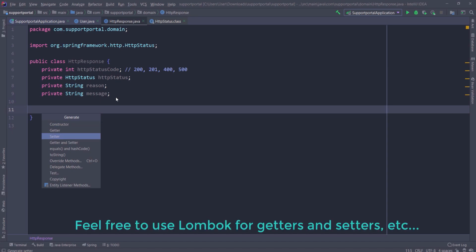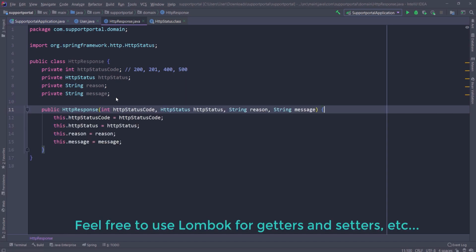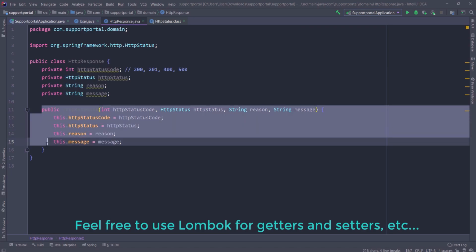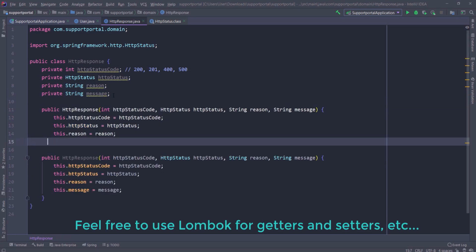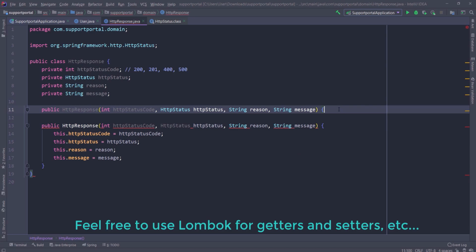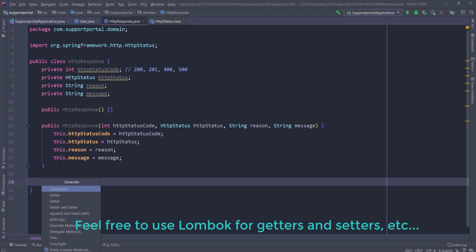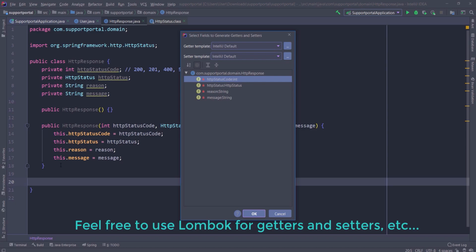I'm going to do some constructors first, one with everything, and a constructor without any parameters. I can do that. And then I can do some getters and setters, and I want everything.